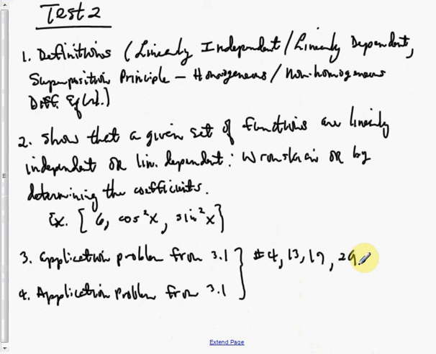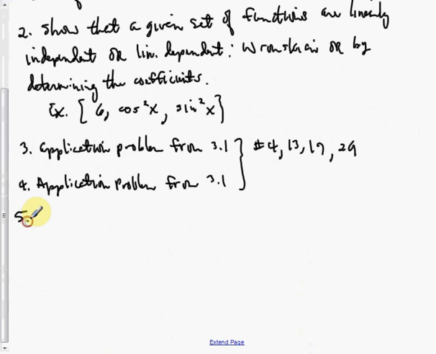Number 5 is going to be a problem from section 4.1. That's the problem where we basically give you the differential equation, we give you the solution, and then we say verify that these are the solutions, right? Verify the superposition approach. So for that problem, you're not solving. You're just taking the solution, find the first derivative, second derivative, plug it back into the equation, see if the left side is equal to the right side. So I worked the problem like that in class for you as well. So it should be a very easy, straightforward, 10-point problem. You ought to be able to get that one, okay?